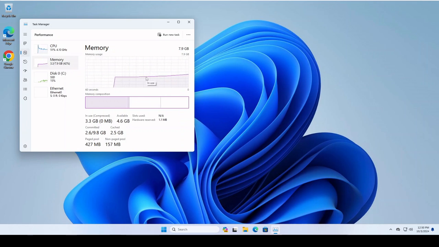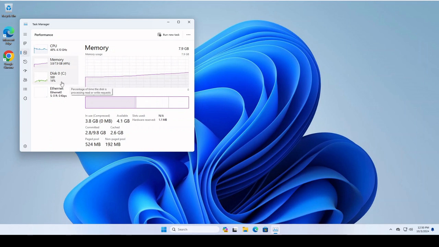So it's really a third of the footprint as far as memory utilization, and 51, 52% CPU utilization at idle is just not acceptable.